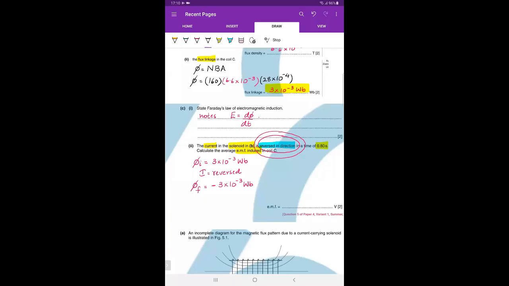तो अब change निकाल लेते हैं. अच्छा, whether you go for initial minus final, I don't care, or you go for final minus initial, the change will remain the same. अब जरा working जाएगा. It works both ways, हाँ. Final minus initial और initial minus final, जो भी आपको सूट करे. और फिर आपको induced EMF निकालना है, which is delta phi upon t. Time is 0.8.